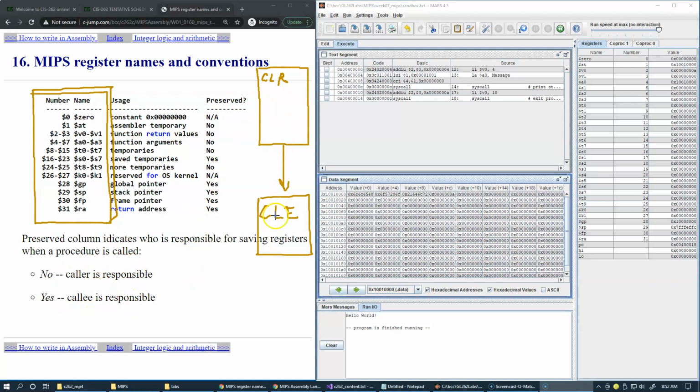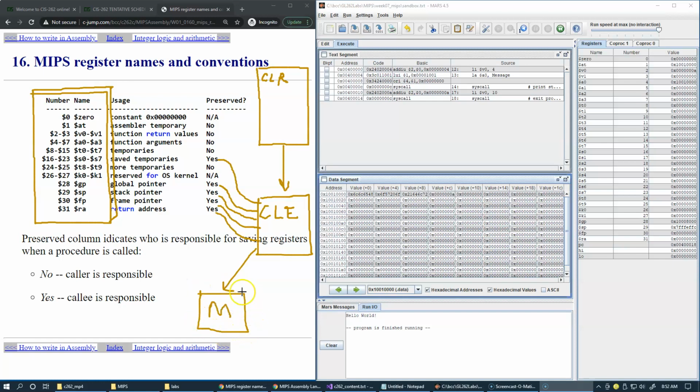So the caller calls the callee, and this called procedure also needs to use these registers to do its work. So every register marked as a yes in this column right here has the meaning that this callee is responsible for saving all of these registers somewhere in memory.